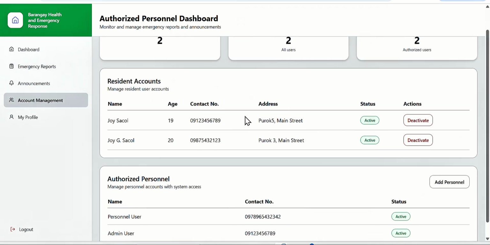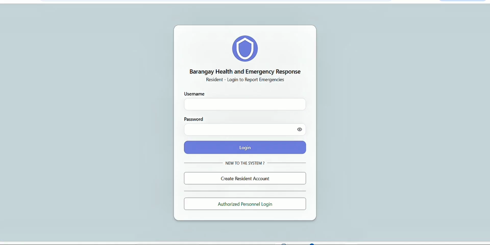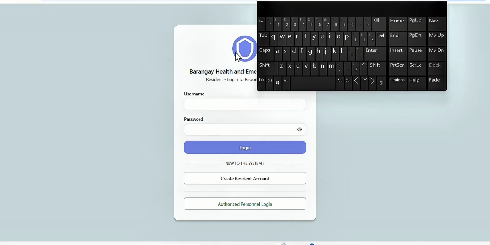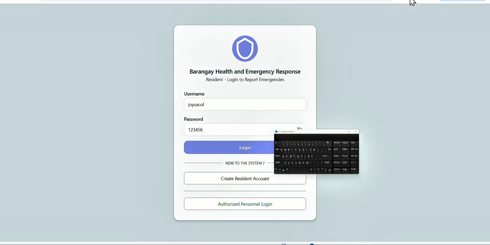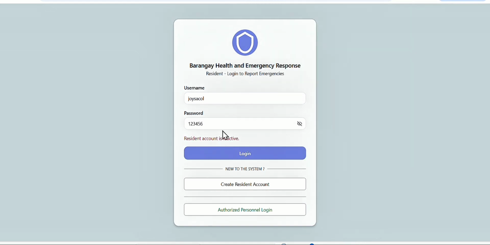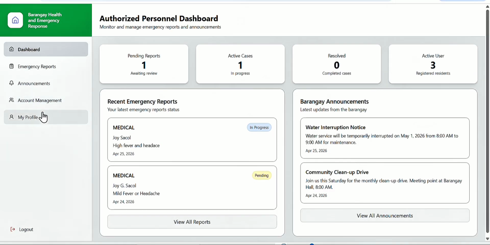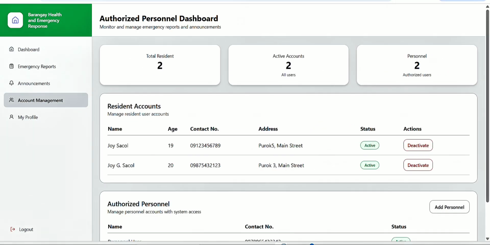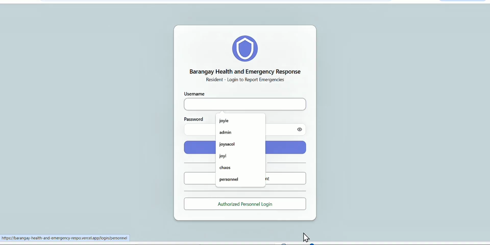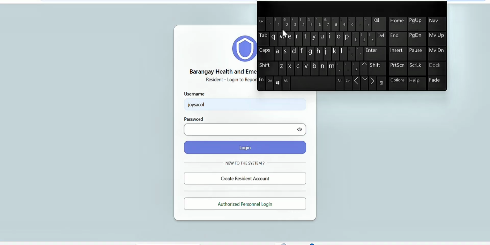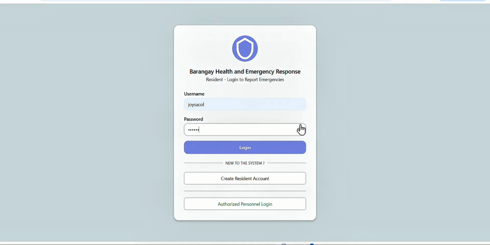Let's try to deactivate the account, choose a call, and then try to log in it to see if it can still access the system. As you can see, only active accounts and properly created accounts are allowed to log into the system. After that, we will activate the account again and check if it can access the system normally once more. After changing the status back to active, the account can access the system again.